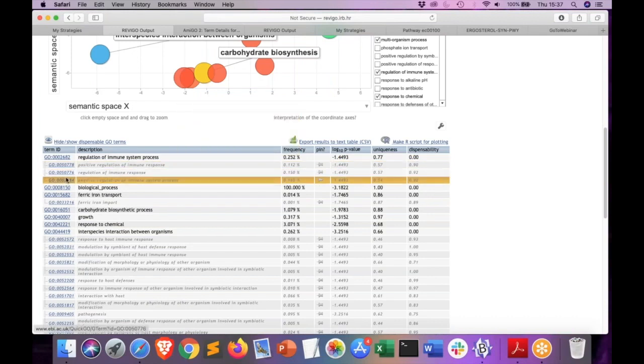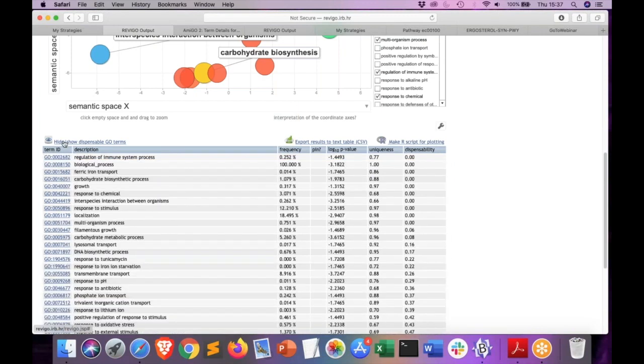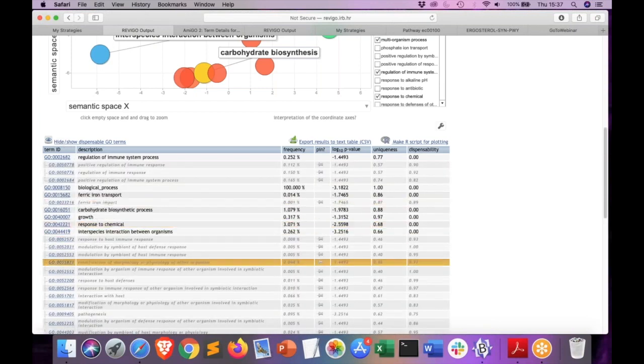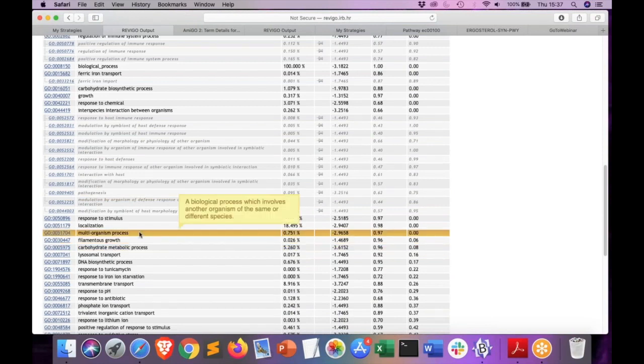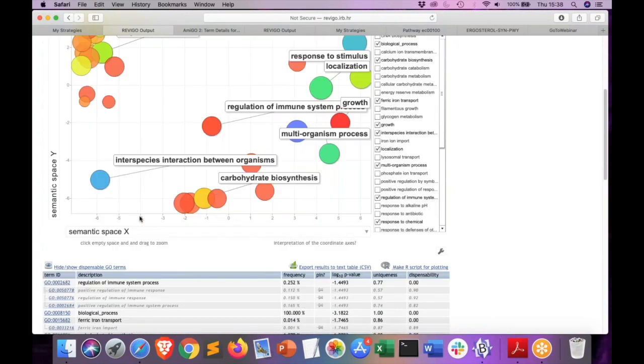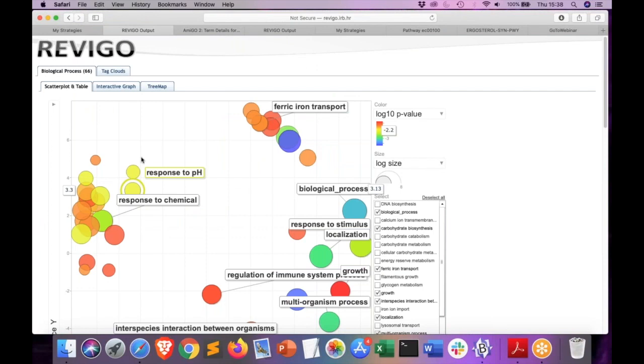For example, all of these three terms have now been reduced into one main term that is associated with this GO ID. You can choose to hide and show only the GO terms that are left after the reduction, or you could choose to expand to view everything, essentially all components that have gone into building these graphs. And there is additional information available for how to use various maps on the ReviGo site.